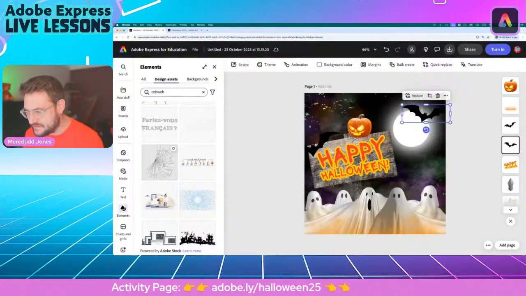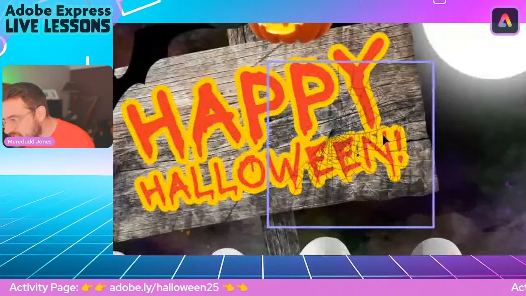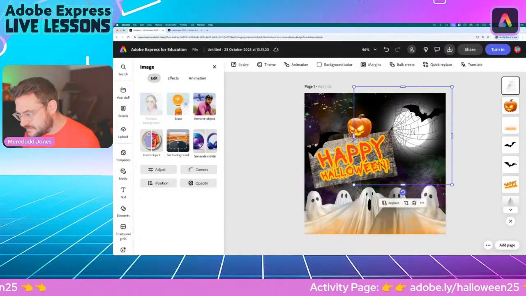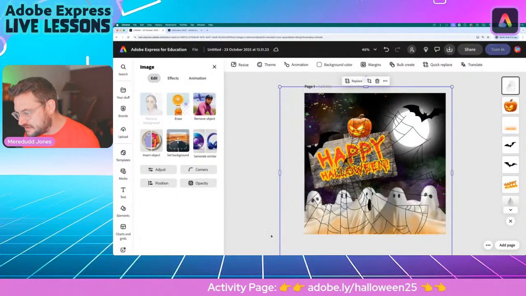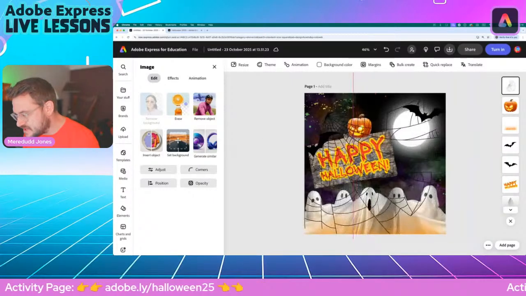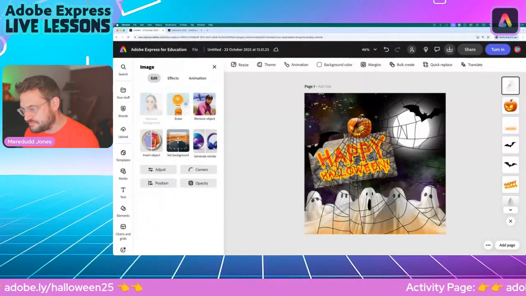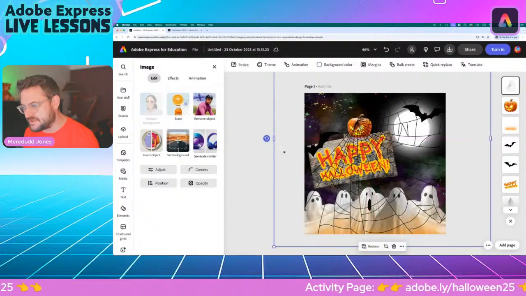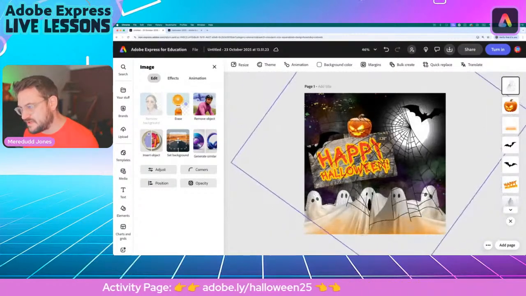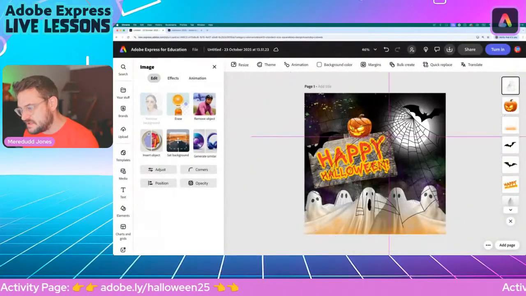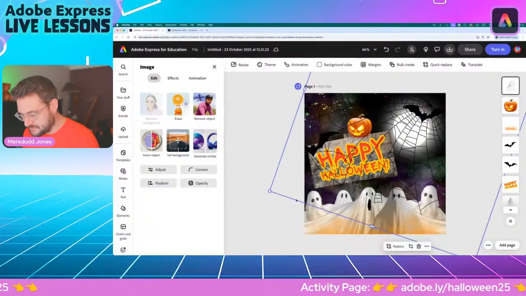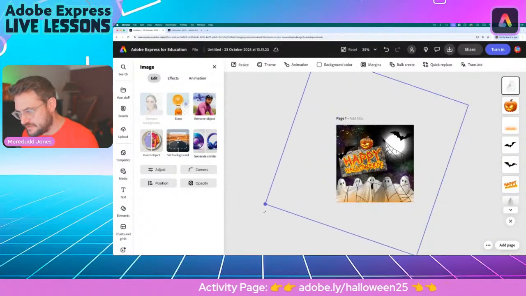I'm going to bring that in. Click on it. Now it's hard to see it. It is there, look. So now I'll bring up the size nice and big and cover my whole design with it. Now, if it's too much, and I think mine is a bit too much, I'm going to spin it around, but I think it's hiding my text a bit too much. I think I want it to be even bigger actually. Let's make it really massive.